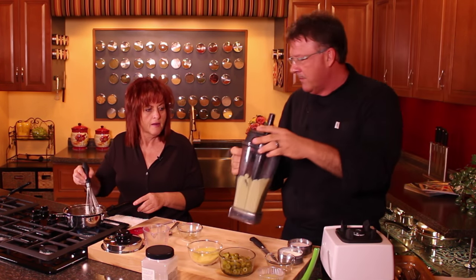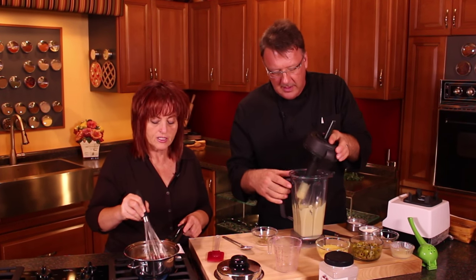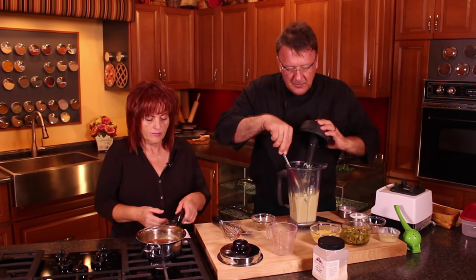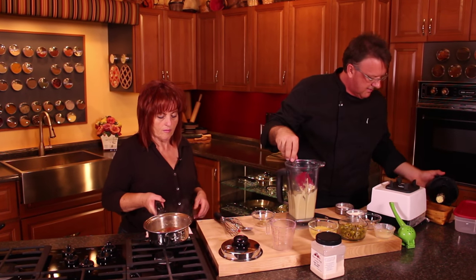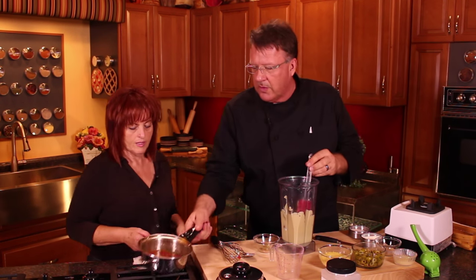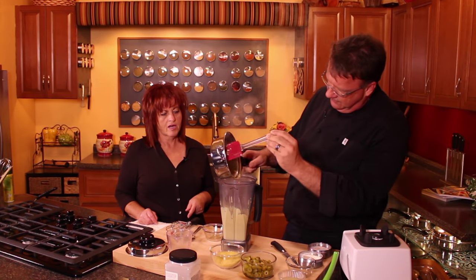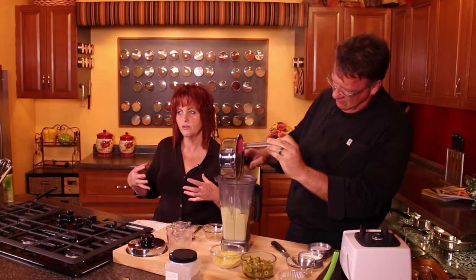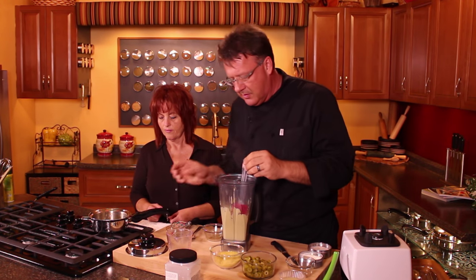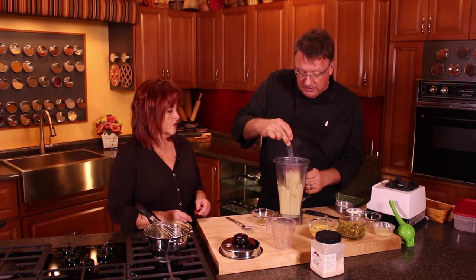The goal is a sliceable cheese. The olives are added and stirred in rather than blended, to keep the pieces intact. Agar is what makes the cheese solid. If you can't find agar agar at health food stores, look at Asian food stores or order on Amazon — make sure to get the powder form. A large container costs about $59 but lasts over a year with frequent use, and only a tiny fraction is used per recipe, making it very economical.